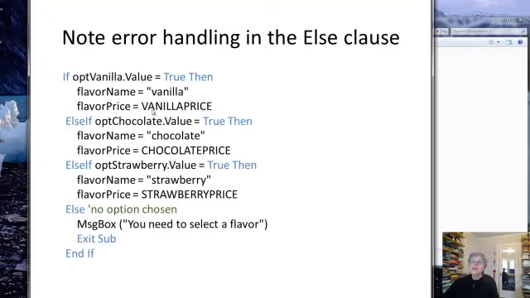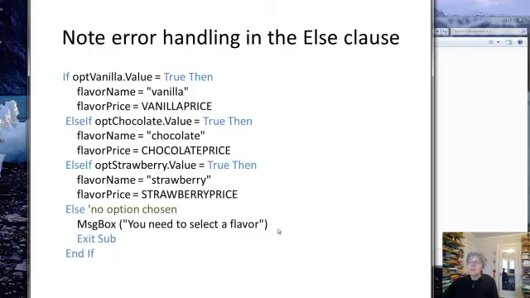So here's what the code looks like for my If statement for the option buttons. I have three flavors, vanilla, chocolate, and strawberry. So I check for each one if its option button has been selected. And if none has been selected, I have an Else case. And I use a message box that comes up on the screen and says to the user, you need to select a flavor.